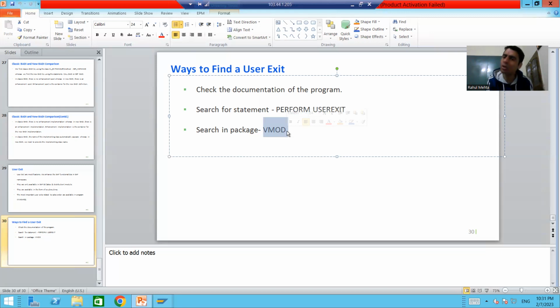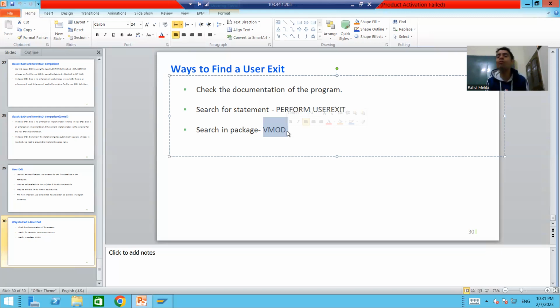We simply put a breakpoint on the keyword CALL CUSTOMER-FUNCTION, and the program automatically stopped on all the function module exits. It made our task easier, because with the help of debugging we could find that function module exit.